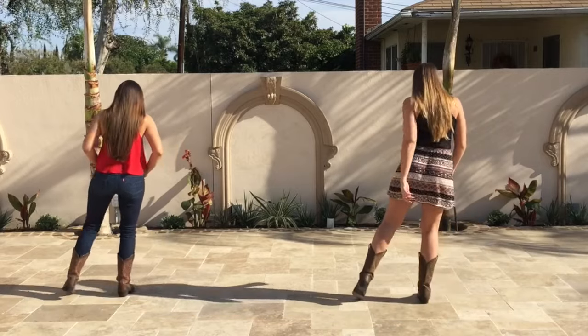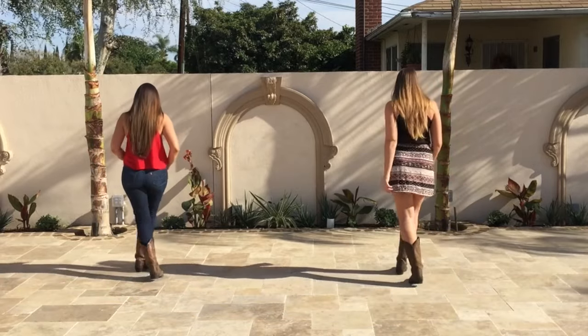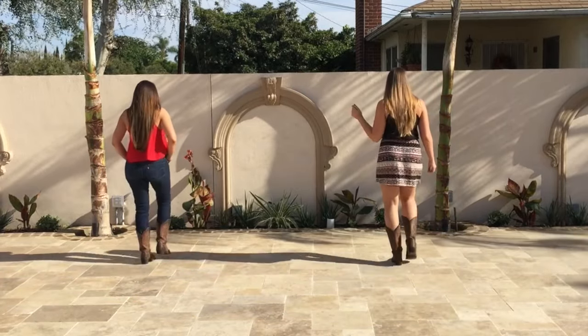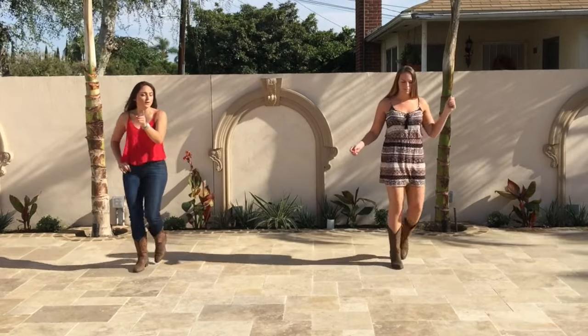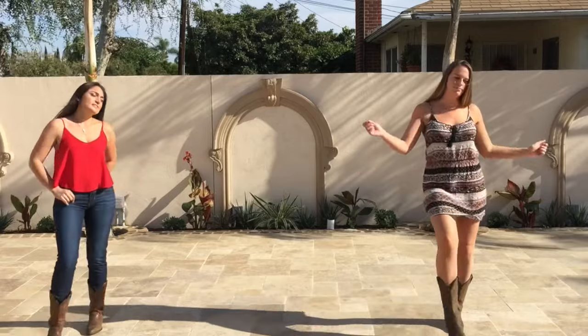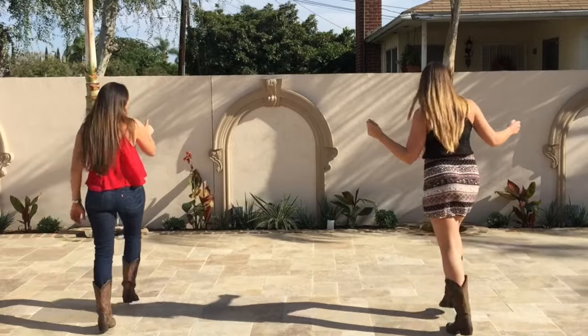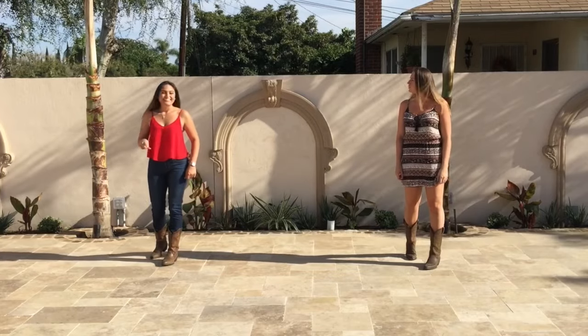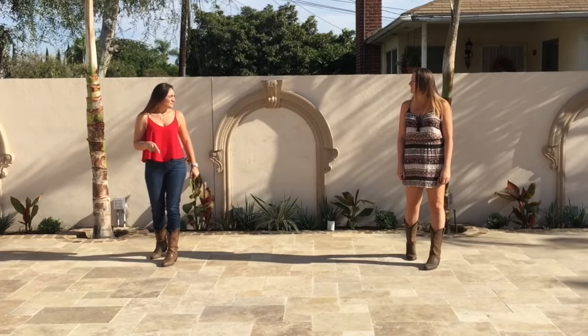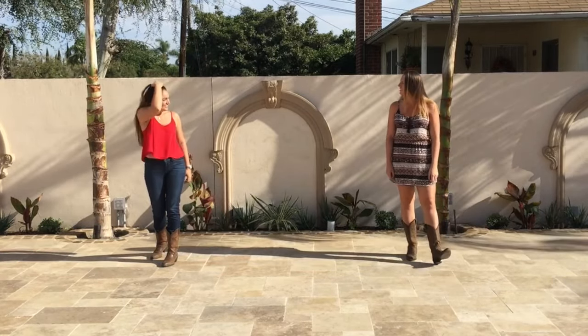Point and cross, point and cross, point and cross, point and cross. Kick, ball, change, and kick, ball, change. Step, half, turn, travel, kick, walk, walk. Kick, walk, walk, and step, half, turn, shuffle, right, left, right. Left, right, left, and step, half, turn. Isn't that another shuffle? Right, left, right, left, right, left.